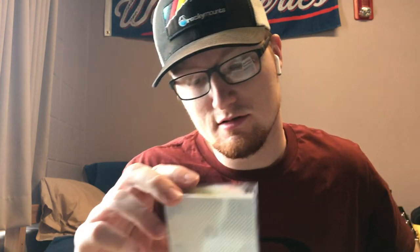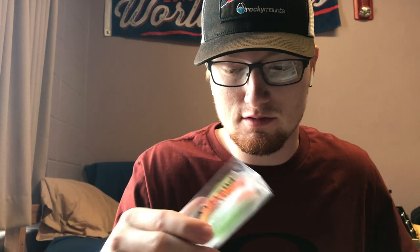By the look of all the articles, I thought we could get streamers, and we did. Got a couple different colors. Let's see what it exactly is. All right, so we got the baitfish one, a clouser minnow, a shiner, olive zonker, and orange zonker. Man, those are really cool looking. I like these already. This box is probably gonna be the most used box this year.